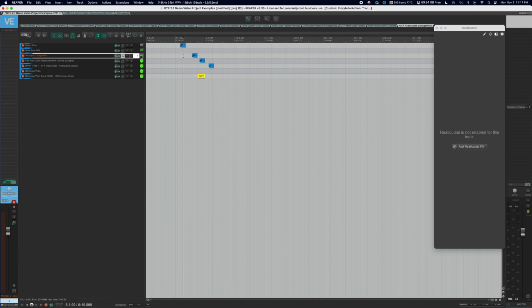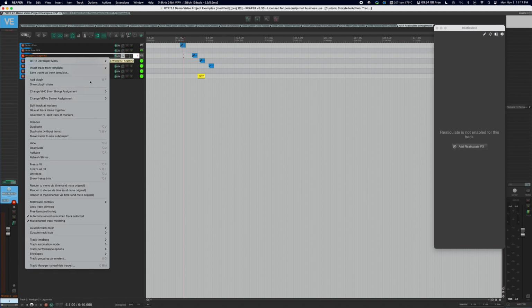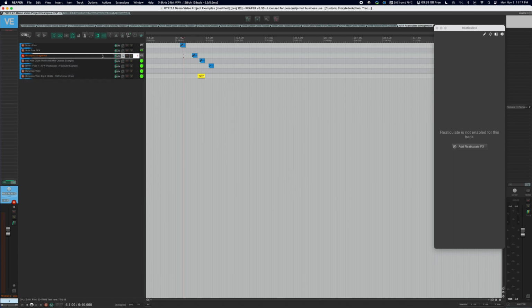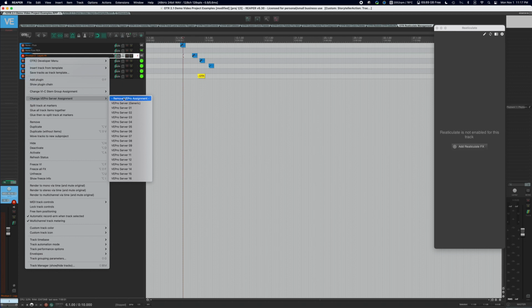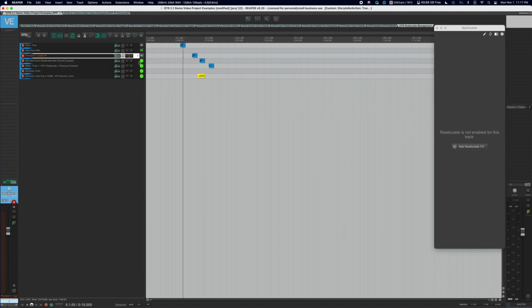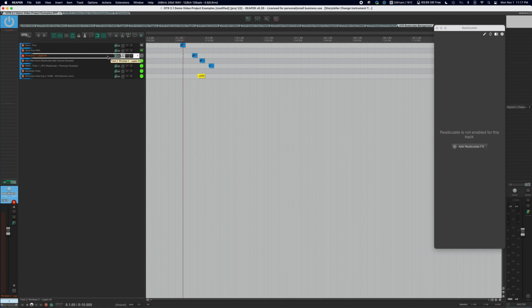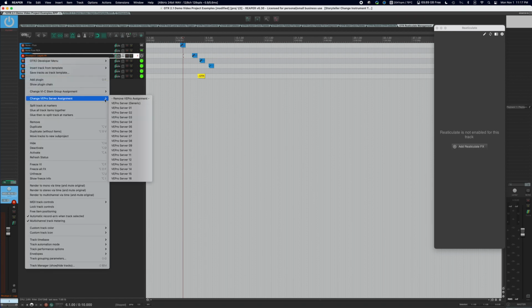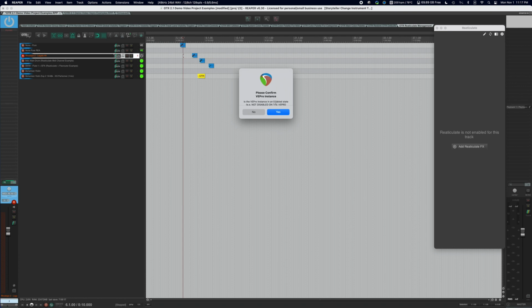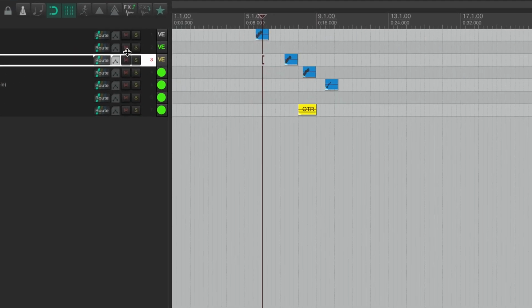Now, what has happened is when we selected from the very beginning the server assignment and chose generic, let's go back and reset this. So in the very beginning, when we reset the server assignment and we chose generic, it asked us, is it disabled or enabled? When we told it no, we were telling it that it was disabled.